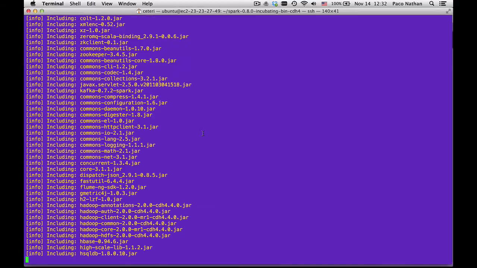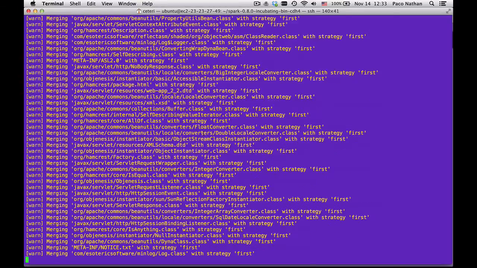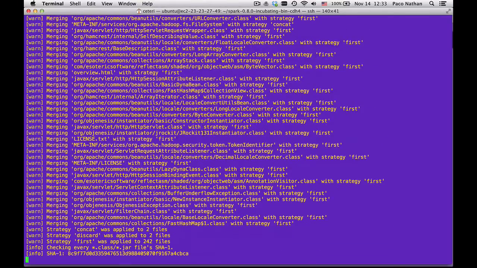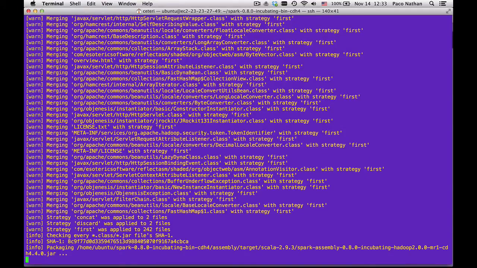Someday somebody's going to count how many Java classes are actually built into this. Or they'll just rewrite it in C++. Packaging. Okay, it looks like we're getting close here.